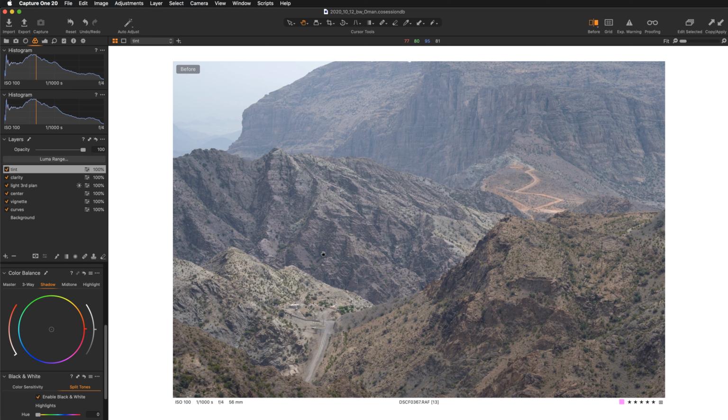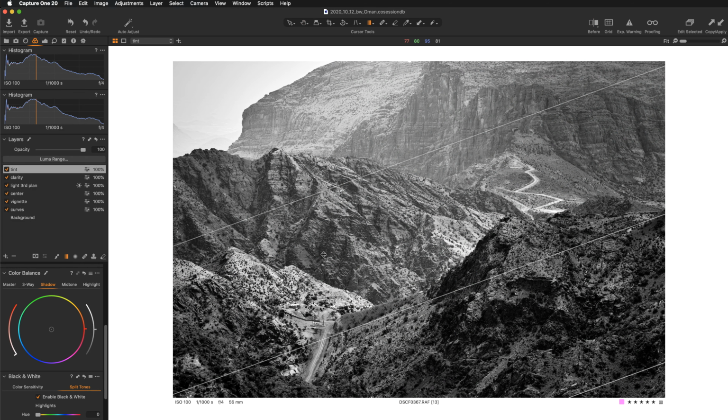And I would like to add maybe some quite warm tones. The image was definitely taken in Oman. I photographed the canyon in Oman, and this is not the Himalayas. I definitely wouldn't go for blue tones here. This was a very hot day. The temperatures over there are really, really high. So let's just try to recreate the atmosphere.